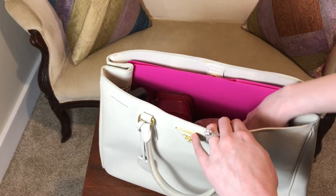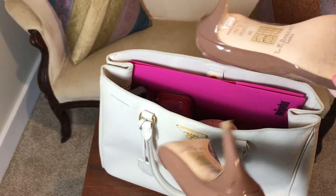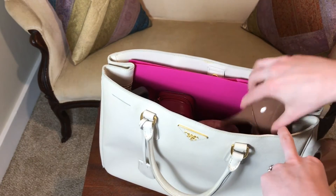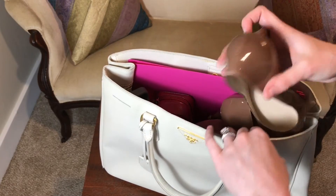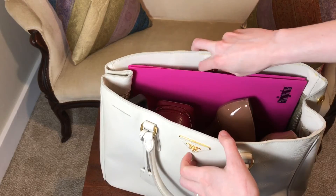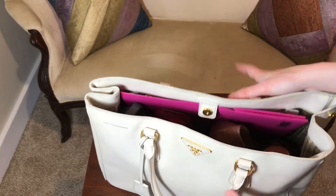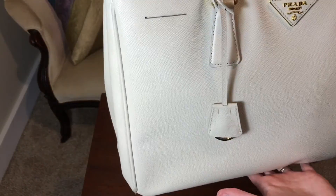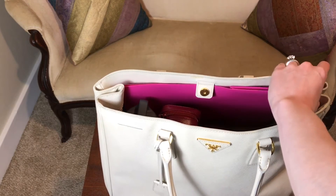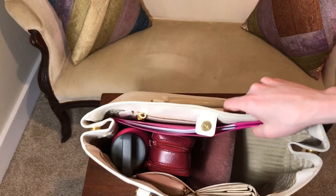Sometimes I only bring one pair of sunglasses and try to fit a pair of heels if this is my work bag. These are the LK Bennett Sibira pumps — I still have the tag on them. Sometimes I like to walk in comfortable shoes and then switch into heels, or if it's raining or snowing and I need to wear boots. It does still fit everything, and if I'm holding it this way you don't really notice. But that does seem like a lot, so I probably wouldn't put the heels in unless I had to. My regular stuff fits with so much room to spare.